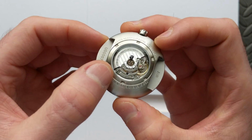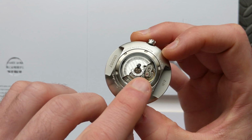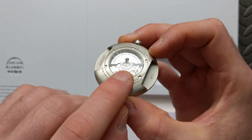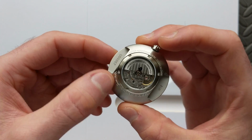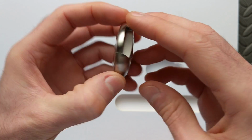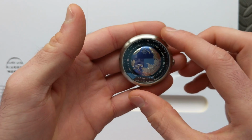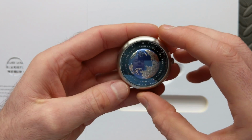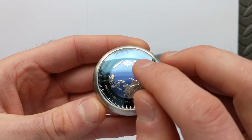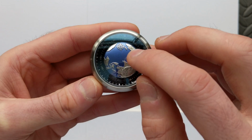Let's see here. You can see, again, another nod. And this is part of just what makes it a significant piece here. You can see that award recognition there on the exhibition case back. This is a limited edition run. Let's go ahead and spin that around, get a look at that overall. And then, of course, in the full review, we'll get the movement actually started up and see how this works. You can see it is a little bit unique in terms of the orientation.